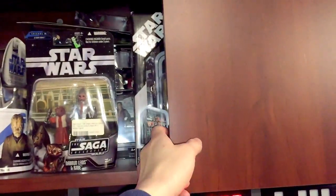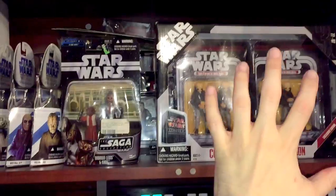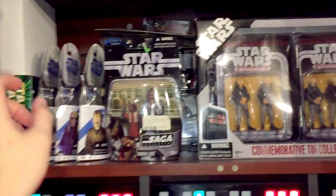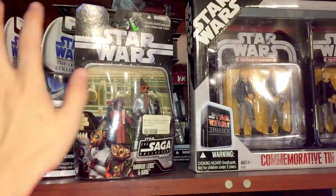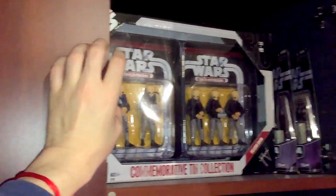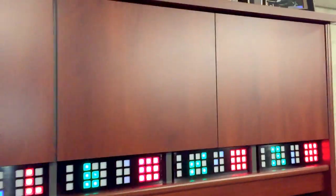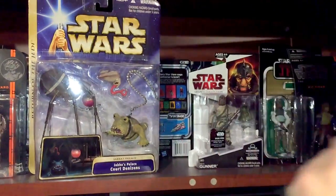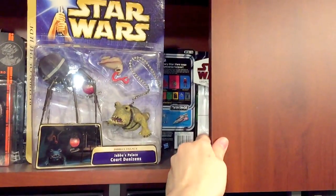I am kind of excited about what's here, because over the past year, I've begun to collect various Star Wars figures. This is the area where I'm keeping the figures. They will be removed from their packaging eventually, but I'm going to be building a cantina shelf or a cantina area somewhere. These are the creatures from the Star Wars cantina, from the movie A New Hope, or the original Star Wars movie, on this side. Jabba creatures, or characters found in or around Jabba's palace, just so you know.